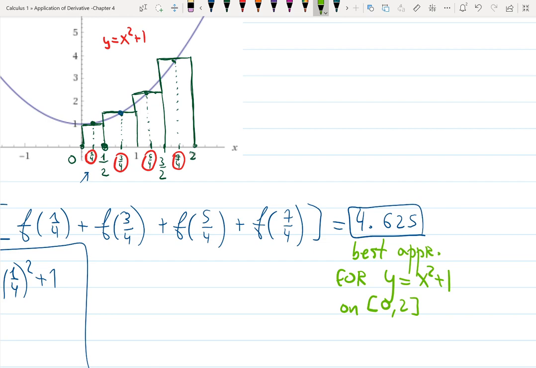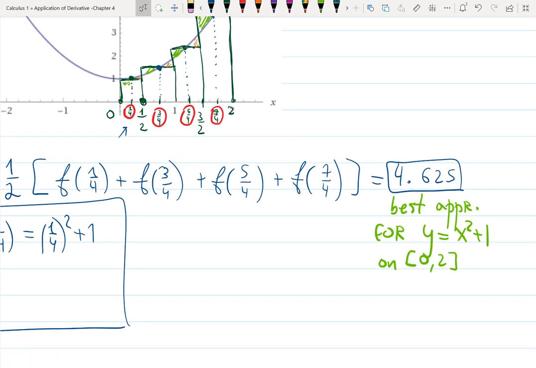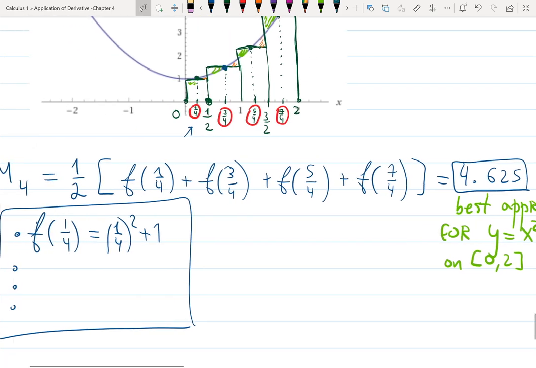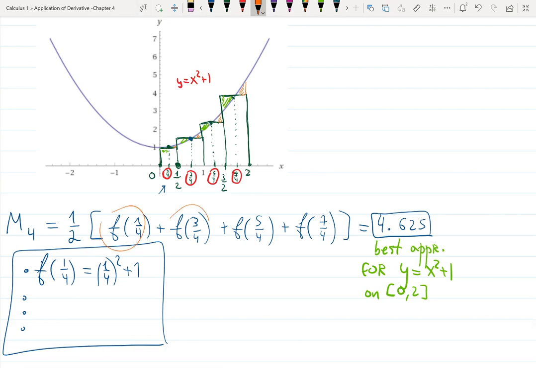And it makes sense because the extra pieces kind of matched with the empty pieces, see? And since they more or less matched, that approximation is really good. Not always the case, depends on concavity, how concave up, concave down the function is, and so on. So that's not always the case, just for you to know. And still, midpoint is usually one of the favorite ones when you do coding, if you don't have to calculate those numbers by hand. So that's kind of an important idea.